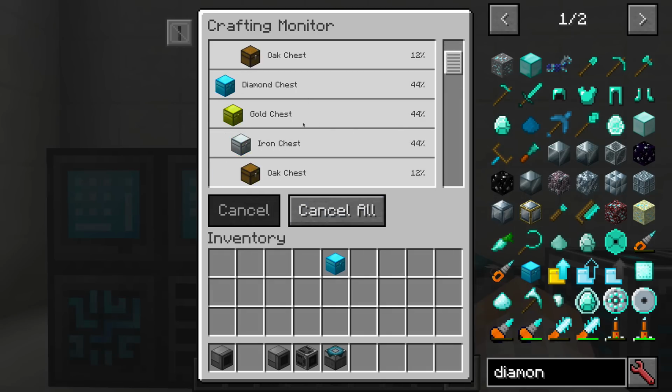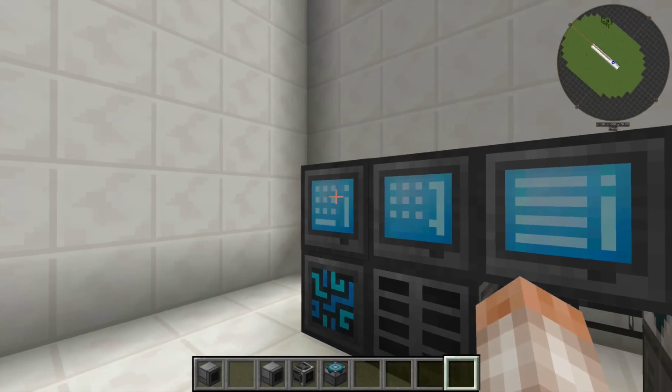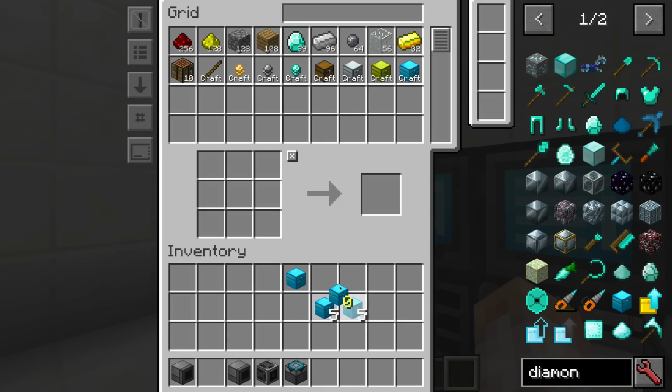So it's building the different tiers, and this is actually what's changing in the future. But it's building all the different tiers, and it's giving me a completion. So we're at 44%, 50, 60, 70, 80, 90, bam, just made them all. So now I have 10 diamond chests. So that's the basic auto crafting.